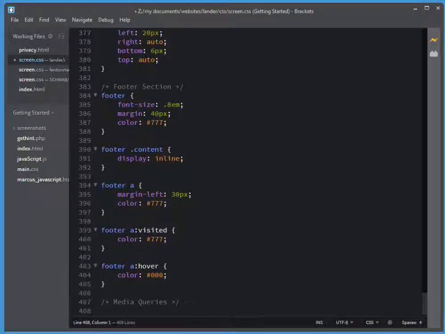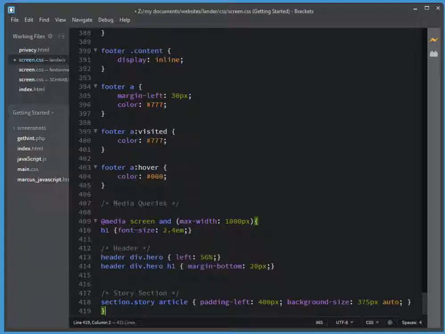Again, this is from Tanya's reading. And looks good. So if a window is 1,000 pixels or less, to the next query that is, then this is what will be delivered.